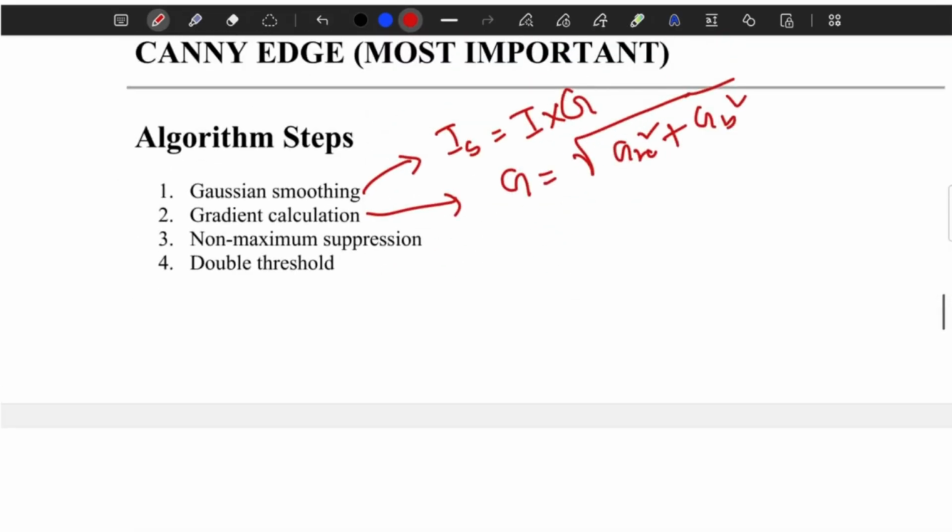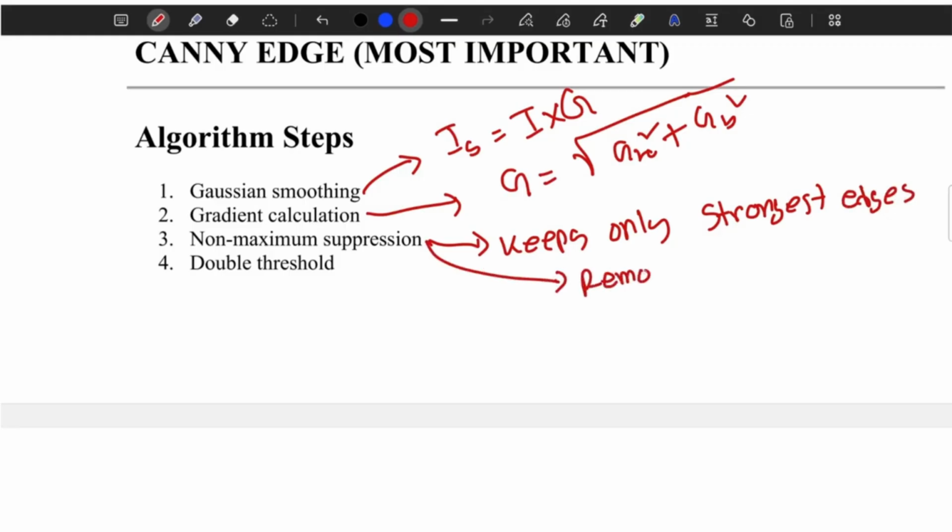After that comes non-max suppression. It keeps only the strongest edges and removes the thick edges.